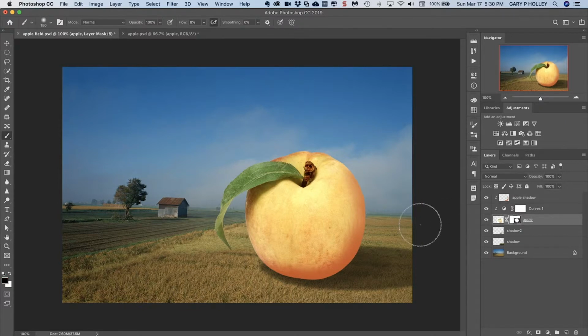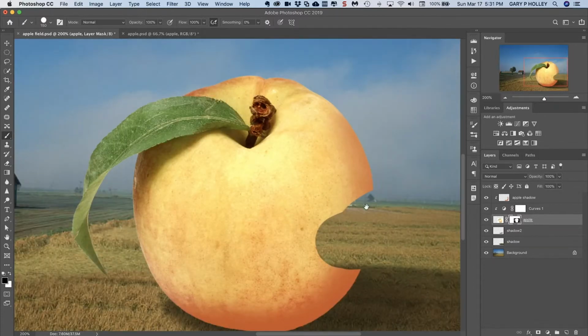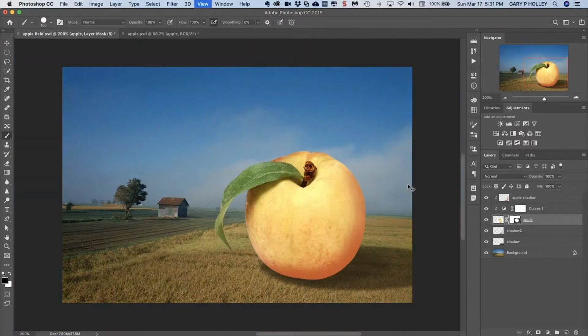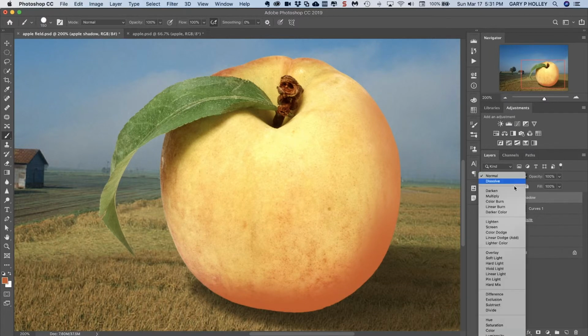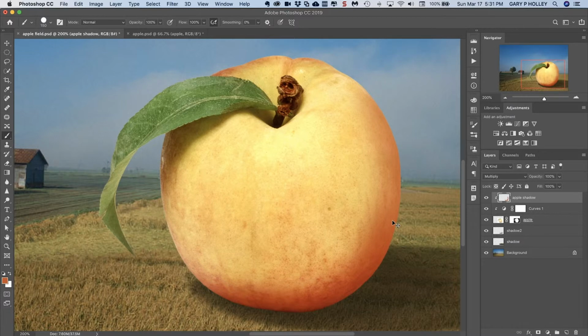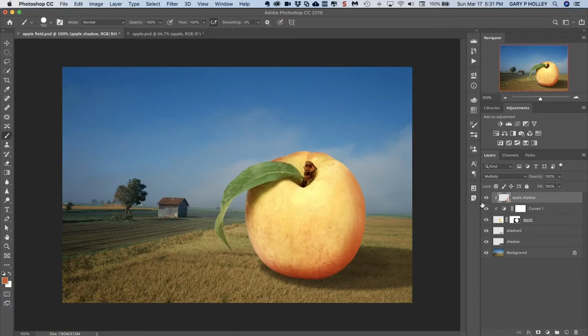So looking at the apple, I'll just show you a little demo here. If I go to the apple and I mask it, notice the shadow goes away as well because I masked the apple and the shadow relies on the apple layer mask. So, super handy. Now, even though that's a darker color for the apple shadow, it still needs to be set to multiply because we want to darken it but seem realistic. So without it and with it, so again, let's go over here.